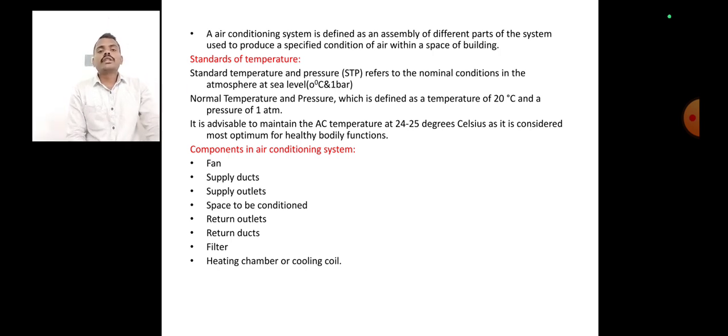In the refrigeration cycle, it is used only for lowering the temperature of the refrigerated space. But in an air conditioning system, it may be lowering the temperature or increasing the temperature. Both situations happen in a single air conditioned space, because in summer season we need a cooling effect, chilled air. In winter season we need hot air, because the temperature of the air conditioned space is below 25 degrees Celsius. In such conditions we need heating of air instead of cooling.